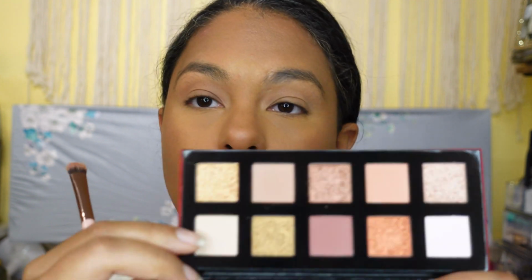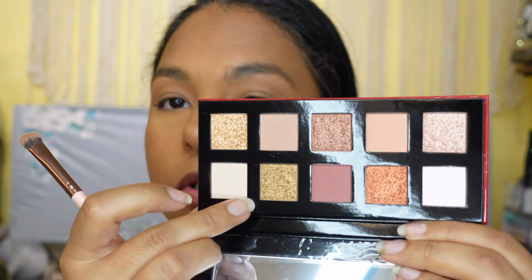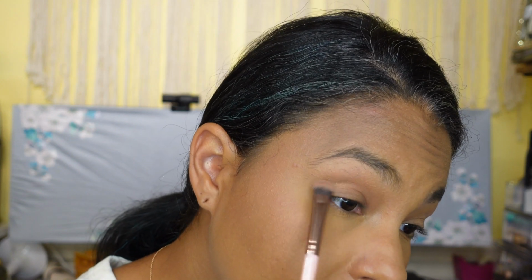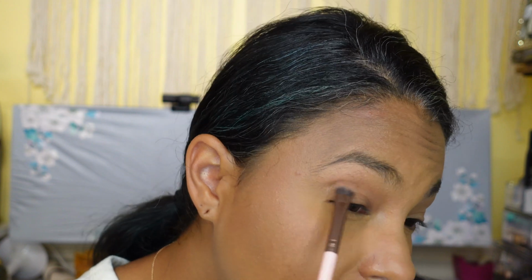I am going to then, with this flat shader brush, it's a little dirty, but I promise you there's no product on it, go in with this darker gold shade, which is called Miga de Pan. And I'm a bad Puerto Rican, so my Spanish is not great. So if I say it wrong, forgive me, people, please.